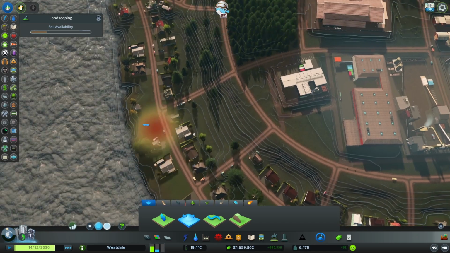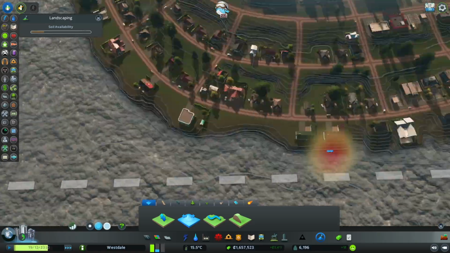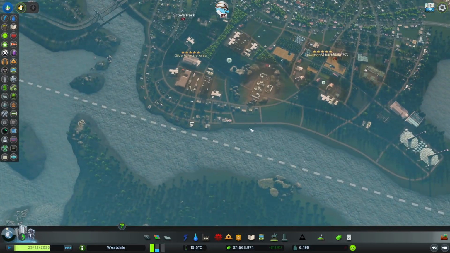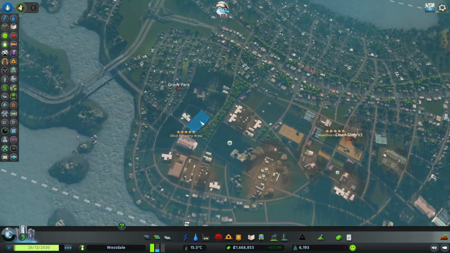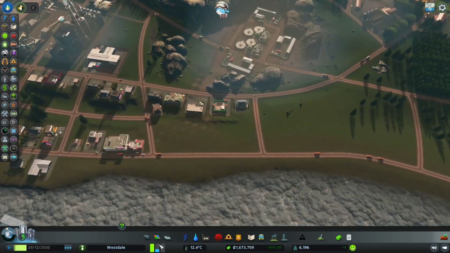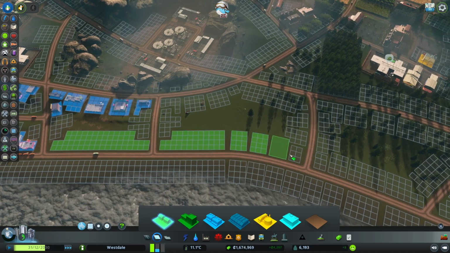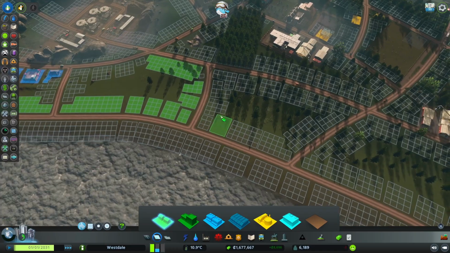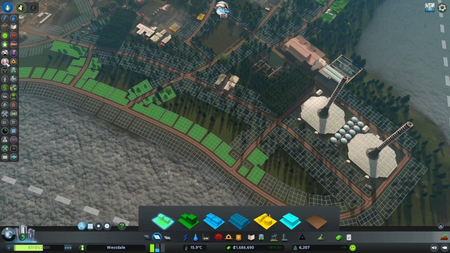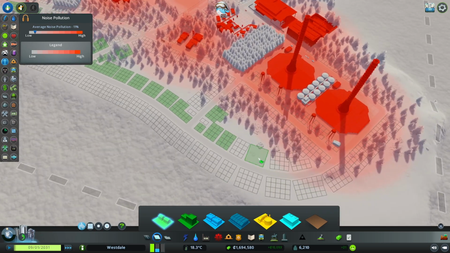Let's just add a little more soil. Okay, that should do. Wow, that is a lot of demands. That is a lot of demands for residential. Not sure if I should be happy or worried. This can be all residential. Wait, I'm not sure how large this is. Okay, it's not too much. That's good. So we can continue zoning here.